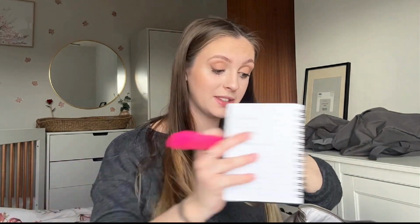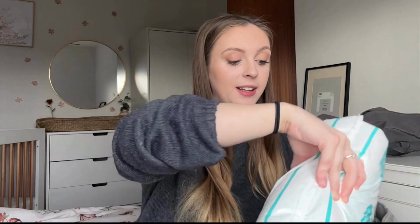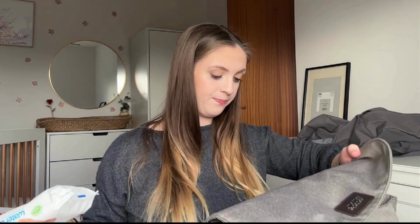So the first bag is baby girl's bag, and I'm pretty much gonna pack this completely so that it's just done. Hopefully we won't ever have to use this and I can just unpack it the day after she's born, but we're gonna go with it. So the first thing I'm gonna pop in there is nappies. Just Pampers. We use Pampers with Marley, we still use Pampers with Marley, and I'm just going to take a full pack because I probably don't need to, but it's easier than having loads of loose nappies in there. I haven't even had a proper look at this bag, but yeah.